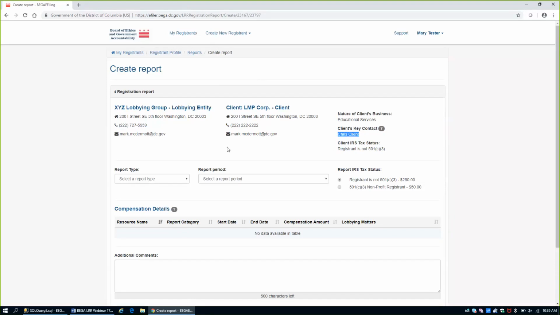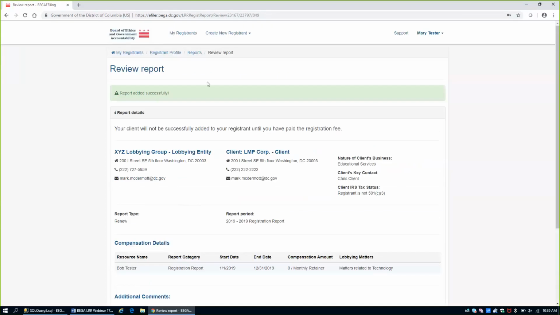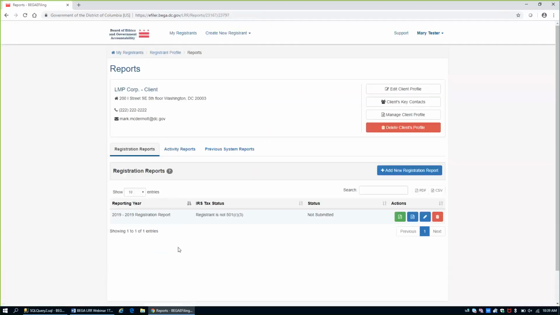I'll leave that open for the activity report so I can show you what one might look like. You can see that it's basically a blank report. For the January renewal, we click on Renew. The report period is 2019 to 12/31. As soon as I click on the report period, notice how it pulls in the details from the compensation record here. Everything else is basically pulled from the profile. You're welcome to add an additional comment if you have one. Once you save this as a draft, you'll see that the reports table has now been updated. You can certify and submit later. You don't have to do it at this time.